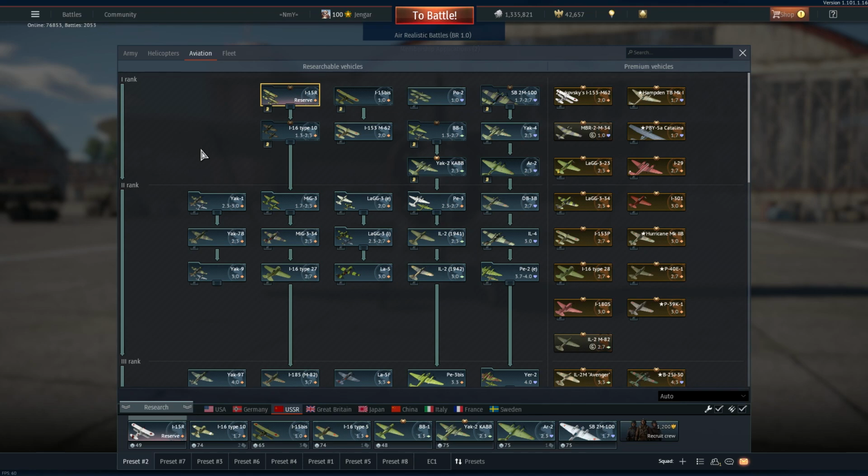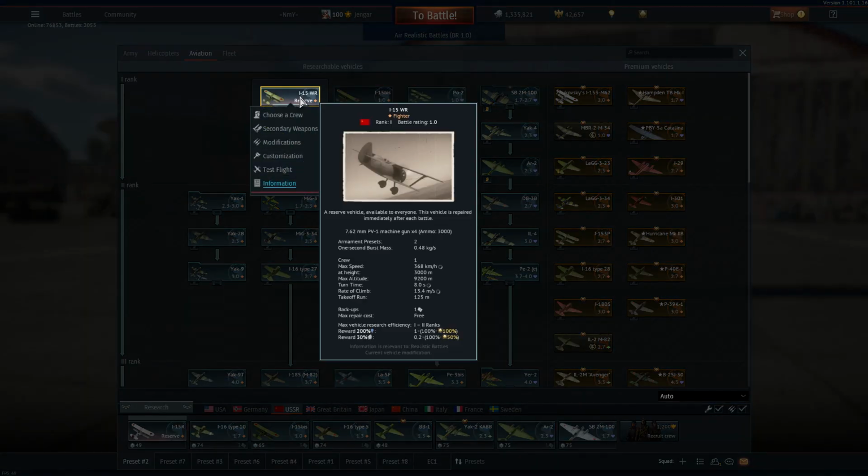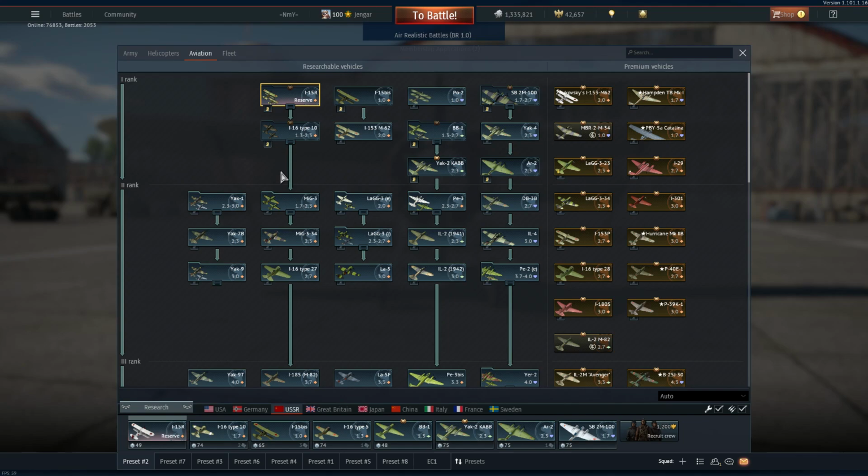I think the most straightforward path towards rank 2 as a fighter pilot is to go for the first of the I-15s. You just pick this one and you unlock it. Unlock some of the other planes until you get to the I-153 M62, and with that plane just wreak havoc and unlock the rest of the tree.